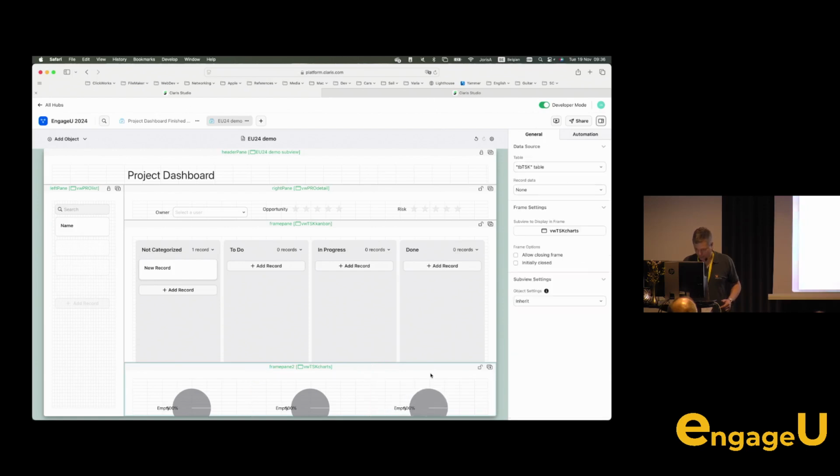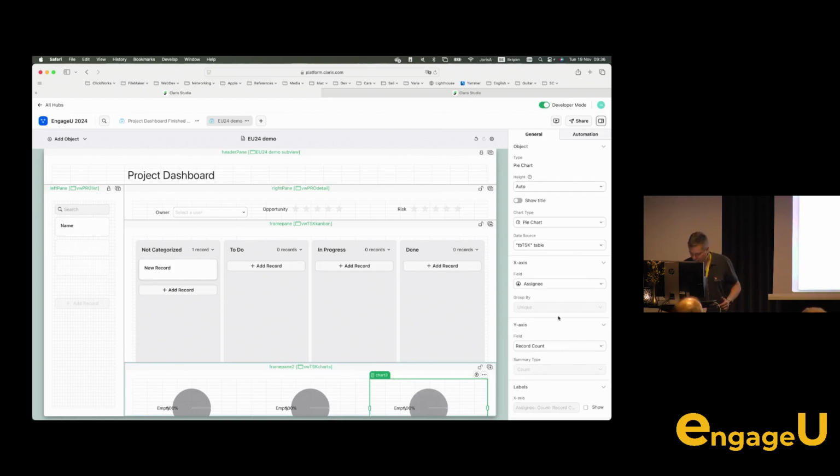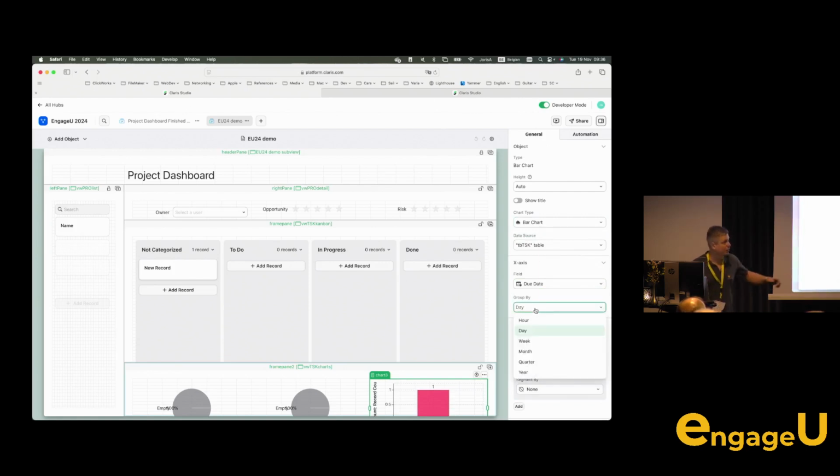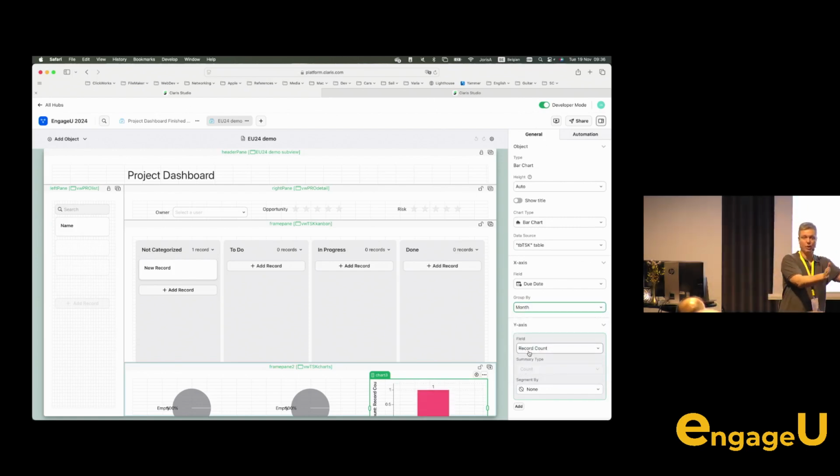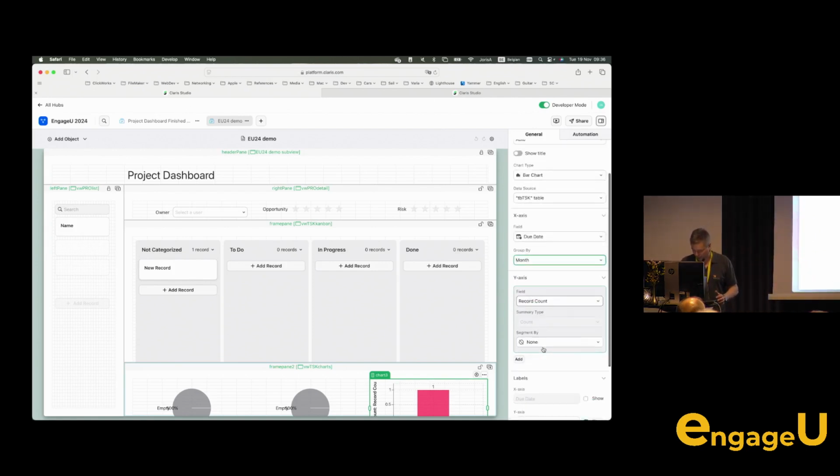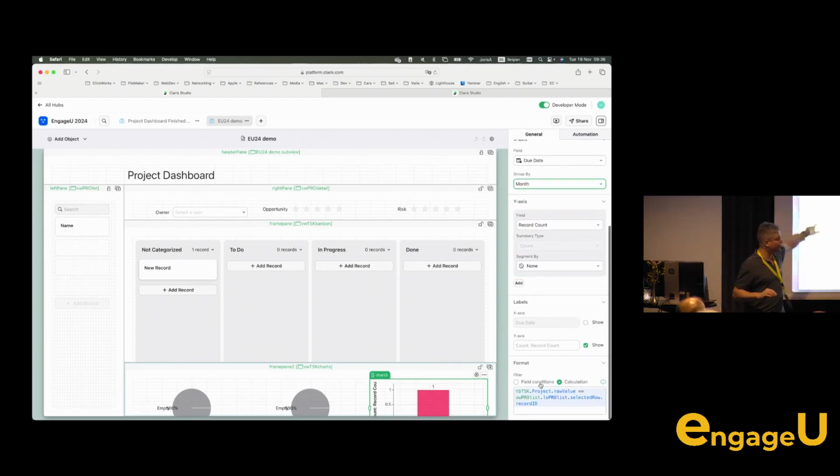And I want to see how many tasks, what's my backlog. So the backlog for the future. So I'm gonna choose another type of chart to display that better, a bar chart by due date. And the cool thing is, it's a date field, and I got the option to group it. So instead of displaying individual days, I can immediately tell this chart to group the amount of tasks by month, which will show me a backlog month by month, which is very cool. Just 3-4 mouse clicks, and I got a pretty advanced chart, which is also filtered again based on the project selected.